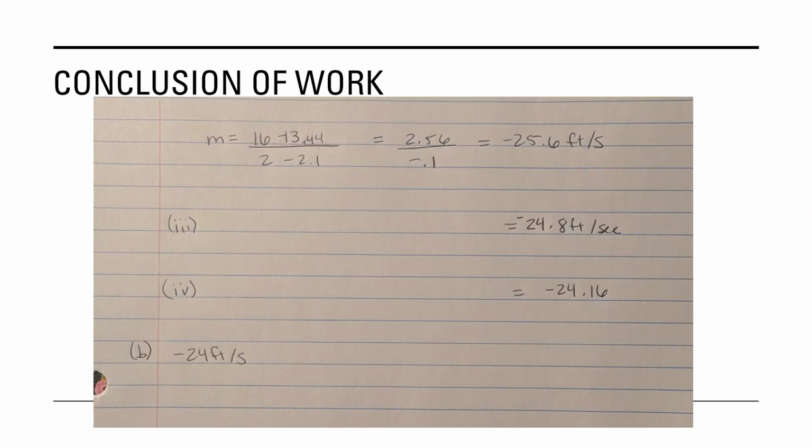And at this point, I got lazy because we're going to do the slope formula 2 more times, and it's just a rinse-repeat kind of situation. I have it in my calculator. I know that you're a student, so you actually have to write it all on paper, but it's the slope formula a bunch of times. And then the second thing they ask us is, what are we getting really, really close to? And that would be negative 24 feet per second. So you can make an educated guess once you see what we're inching closer and closer and closer to. And that's the calculus part.